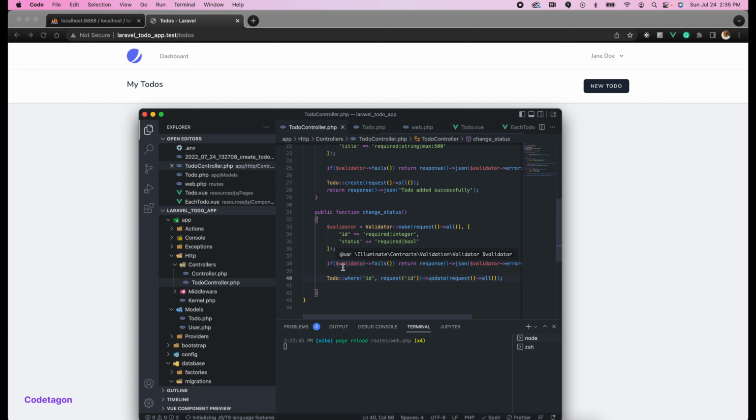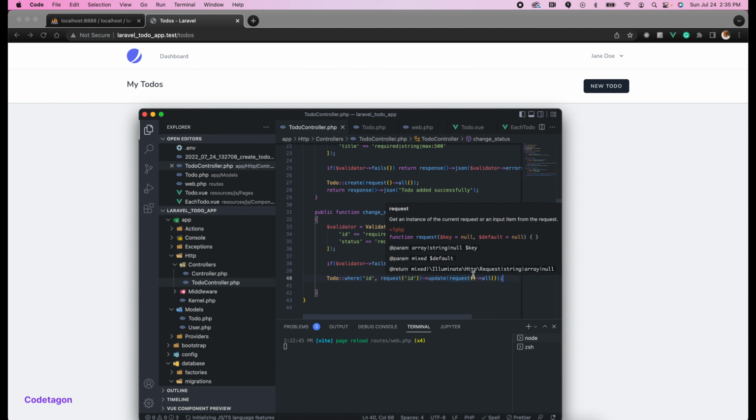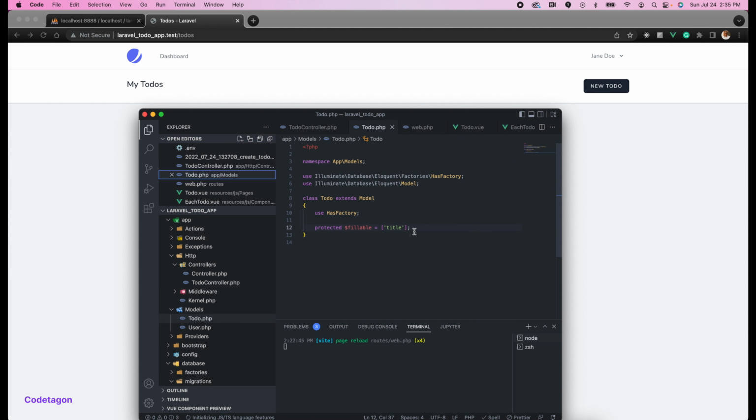What you're going to notice here is that we are updating what the user sent from the user end, and what the user is sending is status. But we've not added the status here in the model, so we need to add that into the fillables so that we can make the status fillable too.